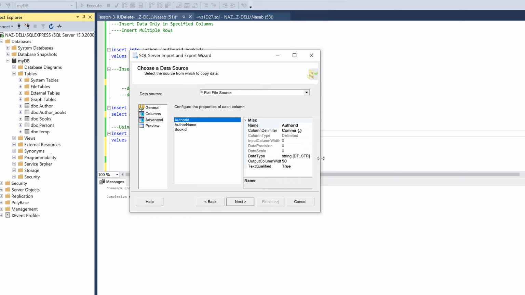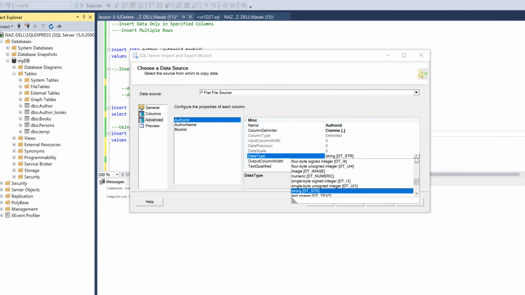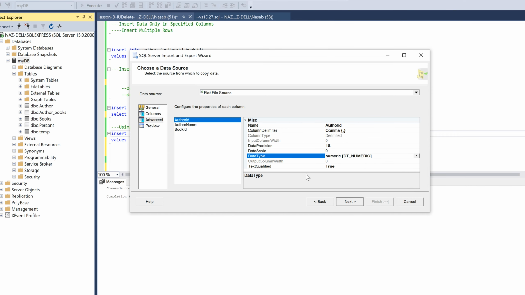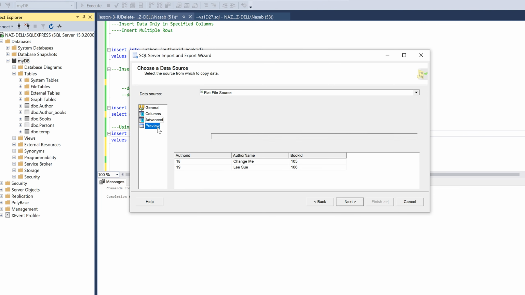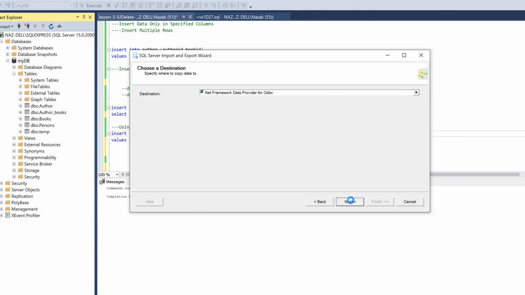You need to provide the string type. Author ID is a number, so you need to provide numeric, and then author name is okay. Book ID is also a number. You need to provide its numeric value, and then you need to see the preview. It is okay. So in this way you can do it.